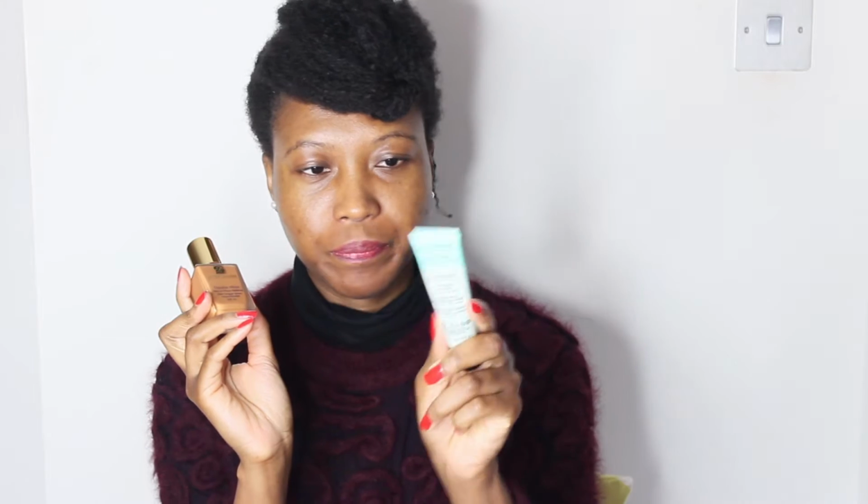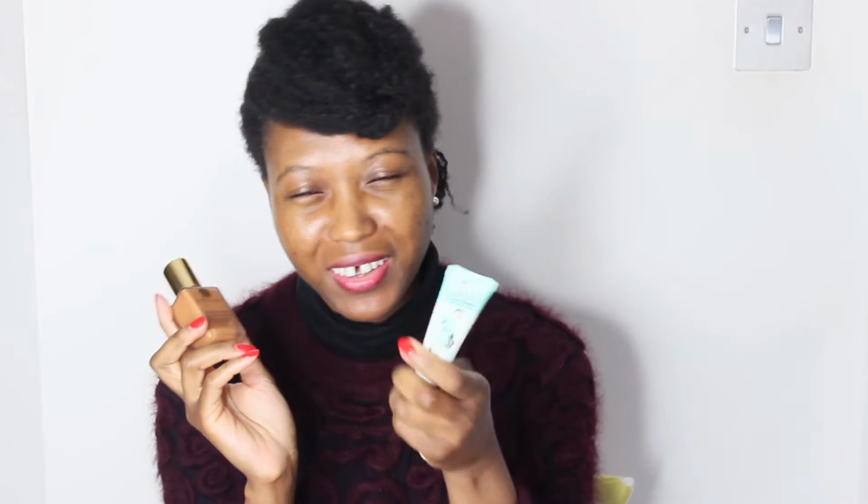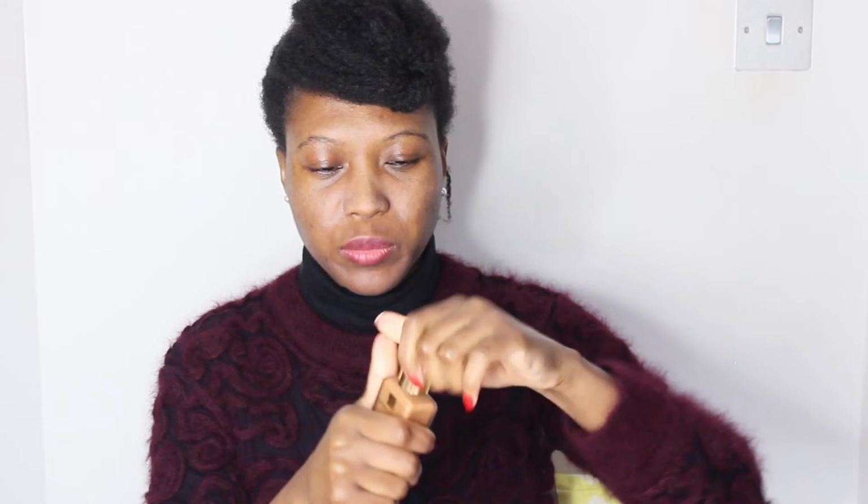The foundation I'm going to use today is my Holy Grail foundation, which is the Estee Lauder Double Wear in the shade 6W1 Sandalwood, and I always wear this with my Benefit Professional Primer. I'm going to use quite a bit because the Estee Lauder foundation is quite dry. I look a bit pale, but we're going to fix that. Let's just open this. It's a little bit annoying that this doesn't come with the pump, but hey, I'm just going to pour this at the back of my hand and then go from there.